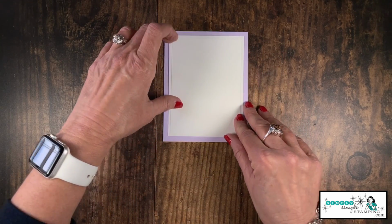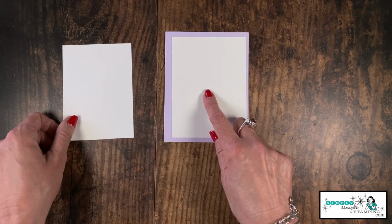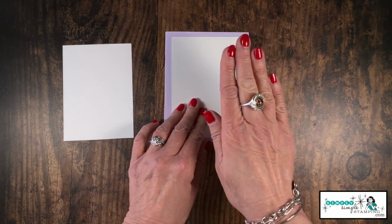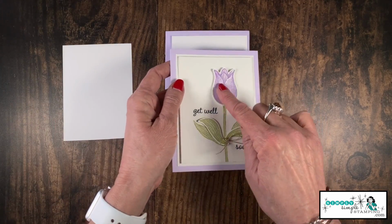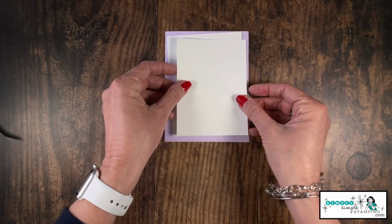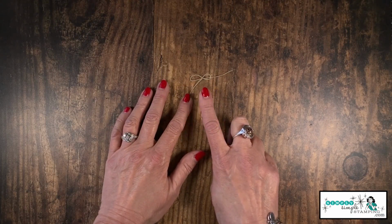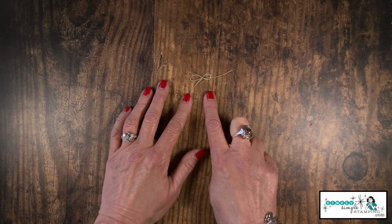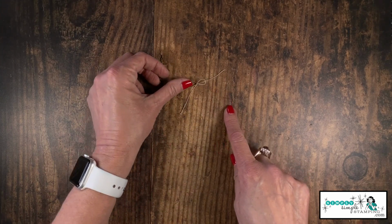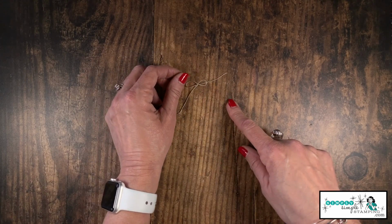Now, if you guys have been following me for long, you know I love to save cardstock. So we're going to use our layering piece, and that's where we're going to get our stamped and punched images. And then we're just simply going to cover it up and no one will ever see. Hey, you're also going to need a little linen thread bow. Now I left my tails kind of long on this one. You'll see why, how it adds to the card when we get to the end.